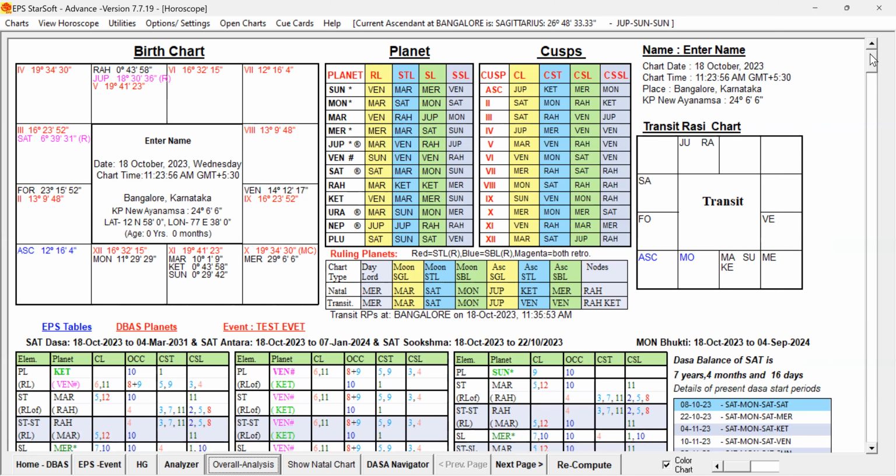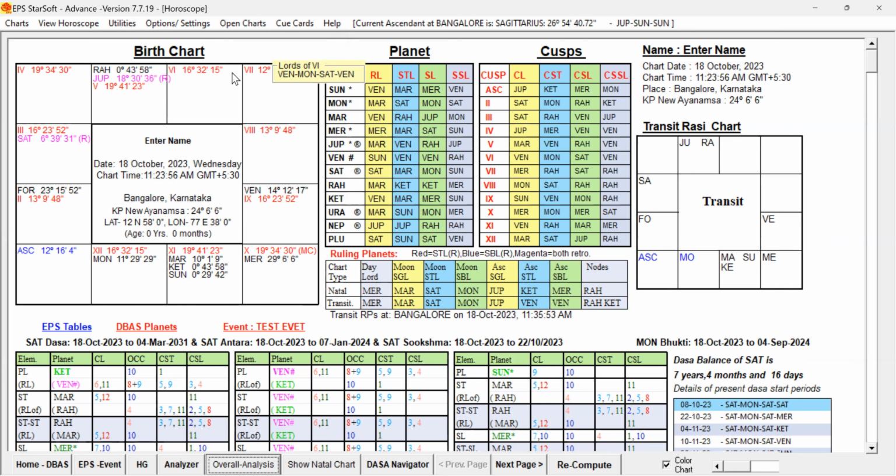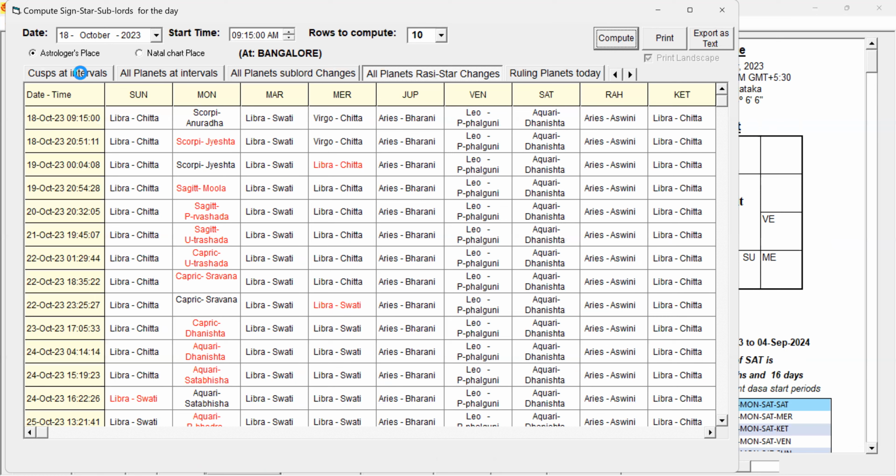And in each and every page you can open the birth chart also, and self-signature tables, key planets tables also. I think you're able to understand. Another feature is utilities: birth time, house rotation, muhurta, today's RP sign lot. These things you would have seen in the KP Star One software itself. If you click this one, you can see the cuspal intervals.